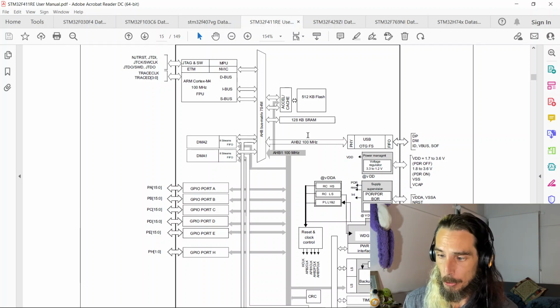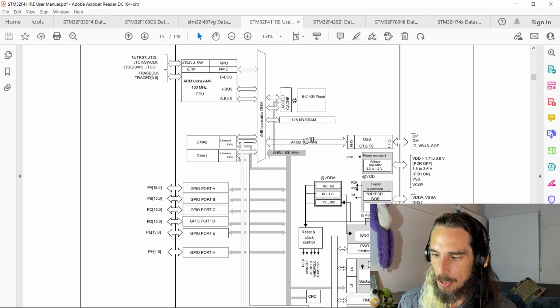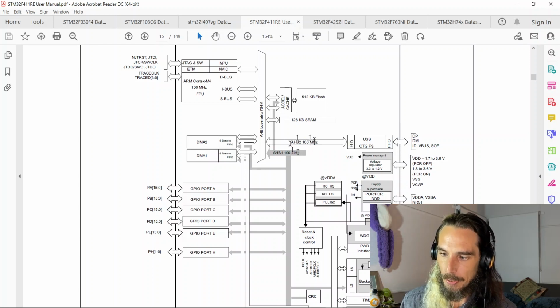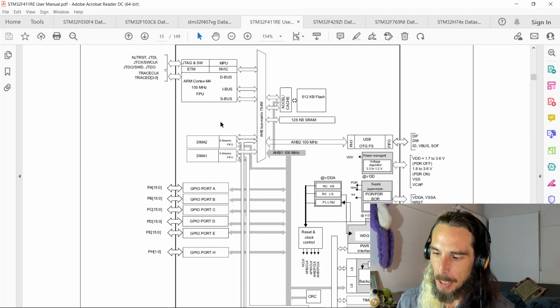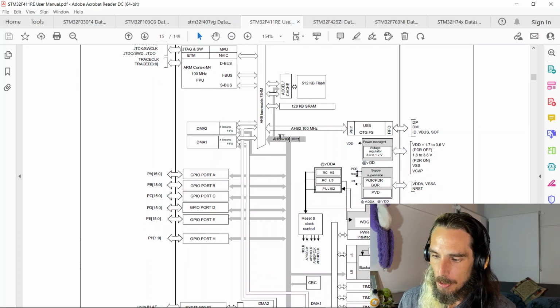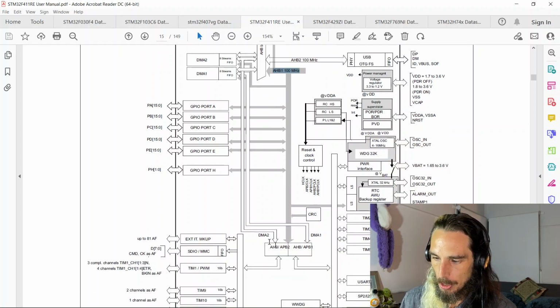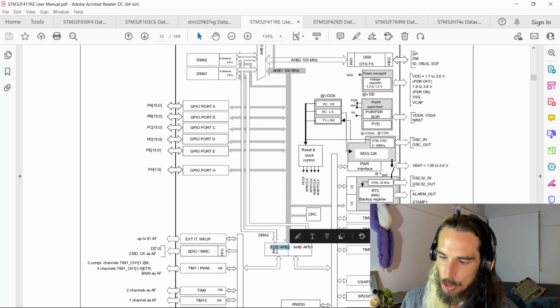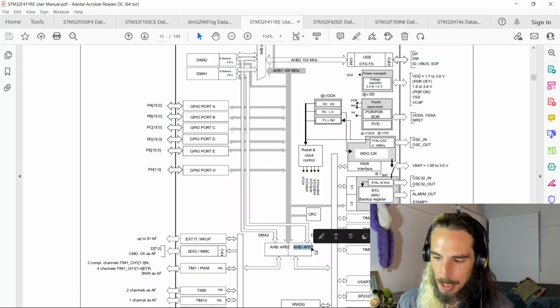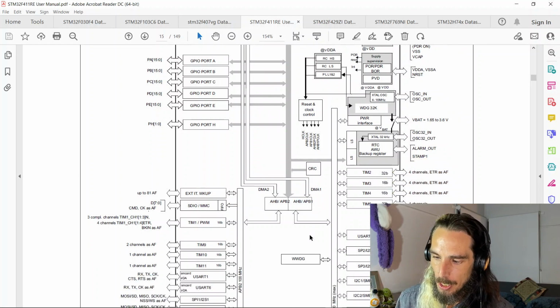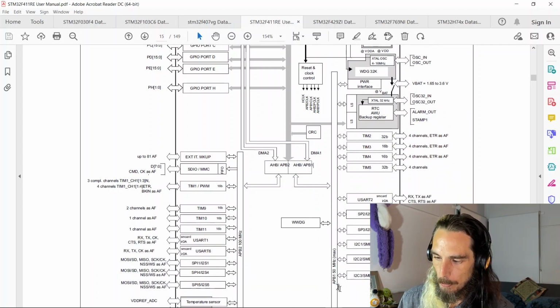and that represents how much data can fit down the bus per clock cycle. So we can see the 2 AHBs here that we've got, AHB1 and AHB2, are both able to run at the same maximum speed as the CPU's maximum, so up to 100 megahertz. And we've got AHB1, which then goes down and connects to our AHB to APB2 bridge and our AHB to APB1 bridge. And those then connect off to APB1 and APB2.